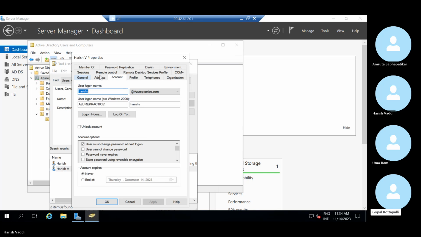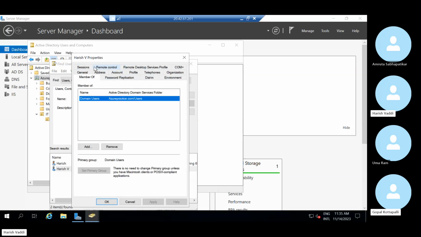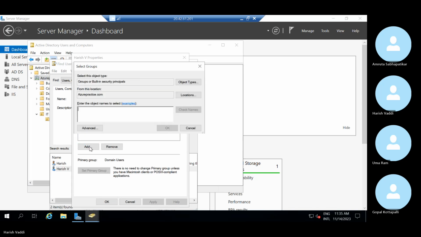Also, you can select on the top, Member Of. Now he's a part of the domain users, and if you want to add him as a part of the administrators, you can click here, add.